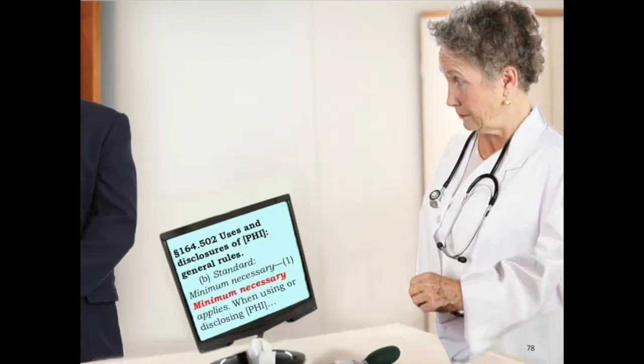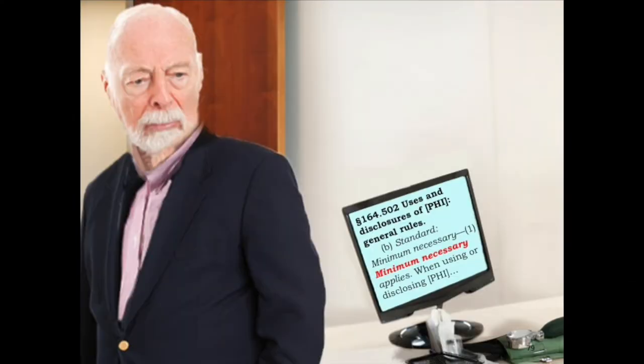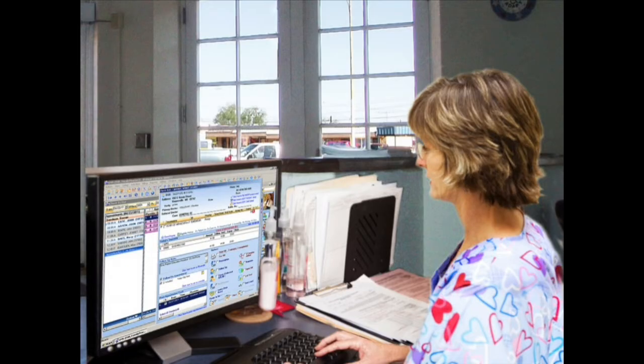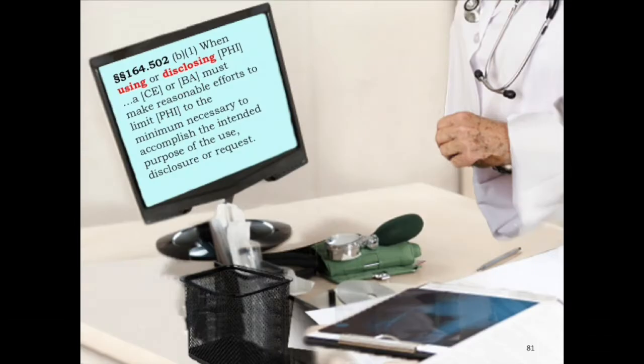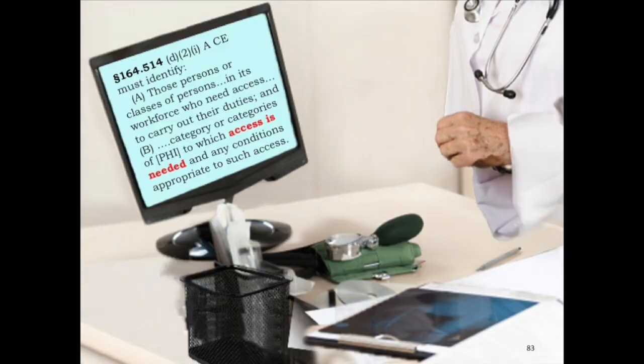Priscilla, we've got a problem. What happened? Belle disclosed Gail's pregnancy to Guy. Sounds like she violated the minimum necessary rule. What was Belle supposed to be doing? Case management. She was using and disclosing information to coordinate high-risk pregnancy care. She was accessing Gail's insurance information.